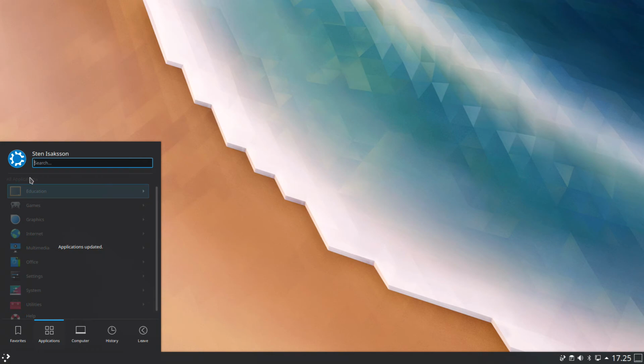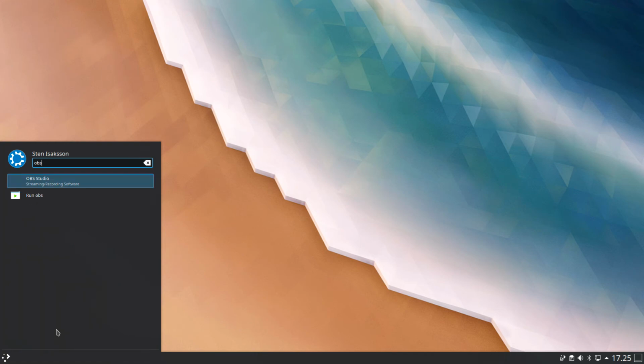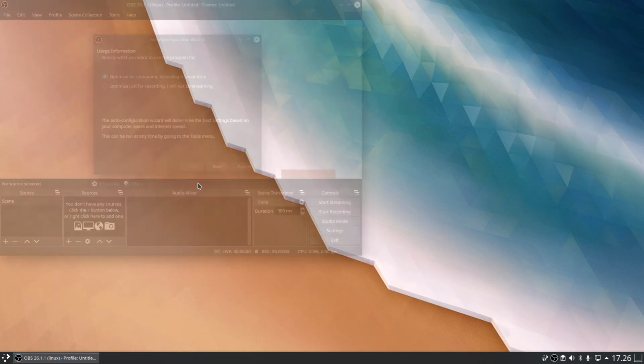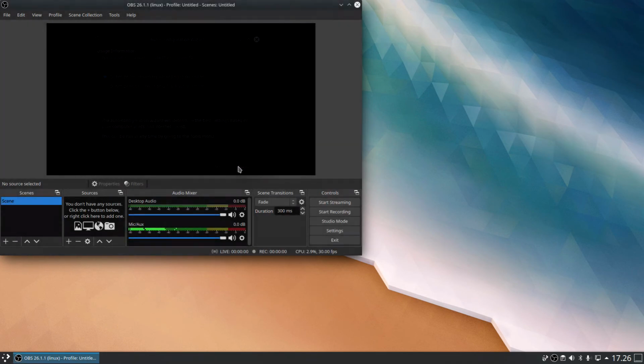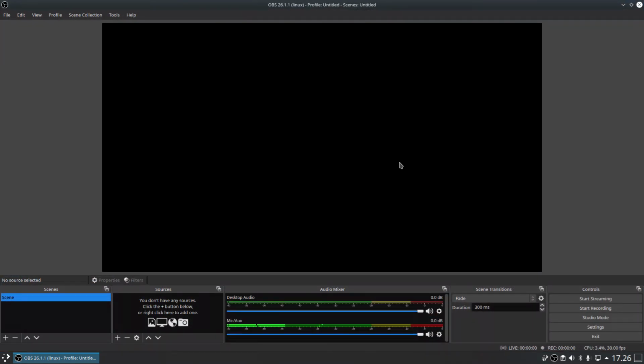No. Let's see, OBS. On the streaming recording software, okay. So that should work. Optimize for streaming, okay, auto configuration, cancel. Yeah, there's your OBS Studio. Great.